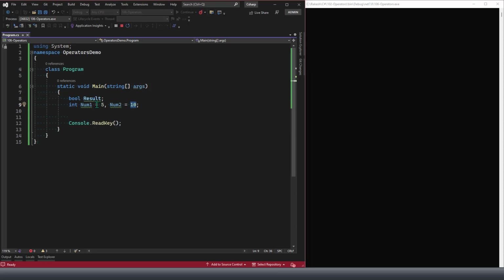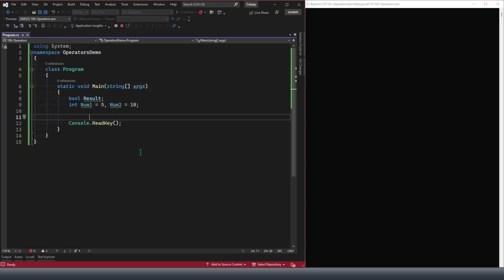Now if you look carefully, we are using this character to assign the value to these variables, and this character is the assignment operator. This is one of the simplest operators you might have seen many times, because whenever we assign a value to a variable, we use this assignment operator.